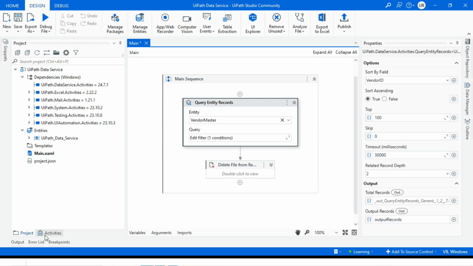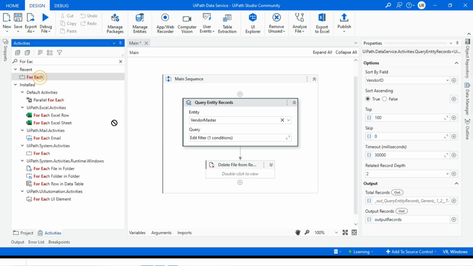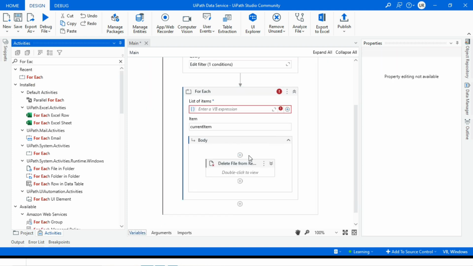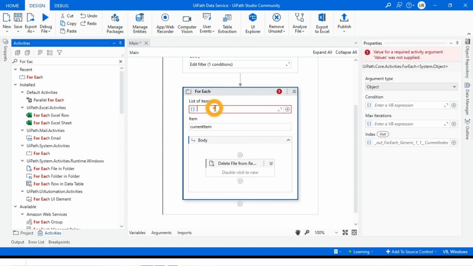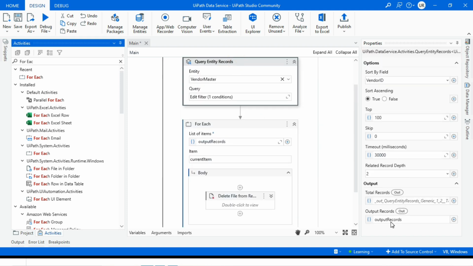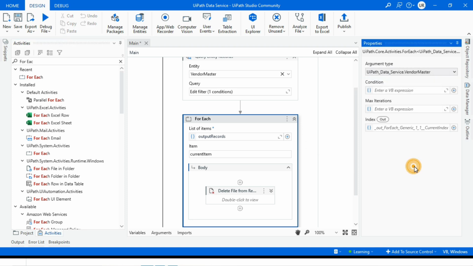Then we'll be deleting from there. So I'm going to use for each, and then I will move this delete activity inside the body. I will put here the output records that we are getting from the query entity records. Once we put that variable, it will automatically change the argument type.